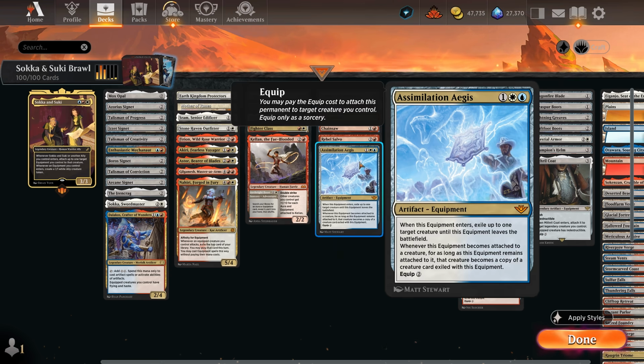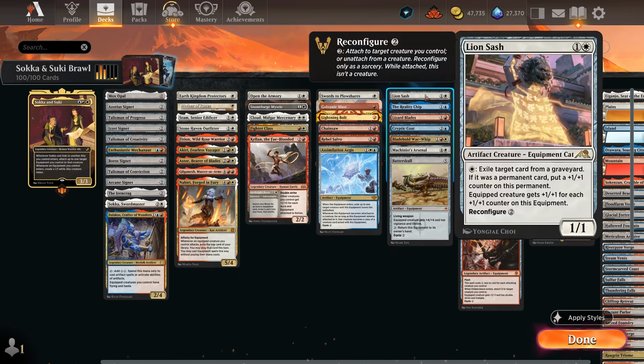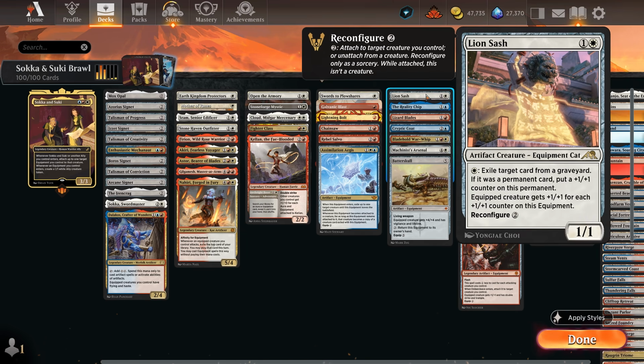And the Assimilation Aegis can exile an opposing creature when it enters, and can even turn an equipped creature into that same creature, assuming it wasn't a commander that got sent back to the command zone. And then we've got our living weapon and reconfigure creatures. Lion Sash also offers a bit of graveyard hate if we need access to that in certain matchups.